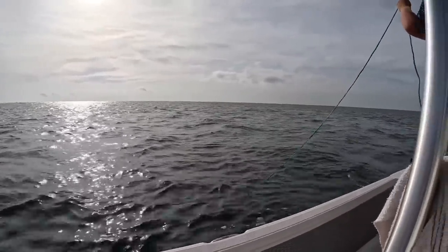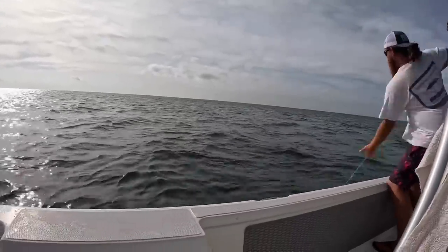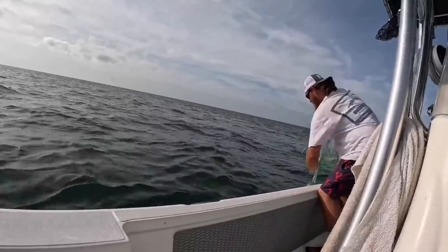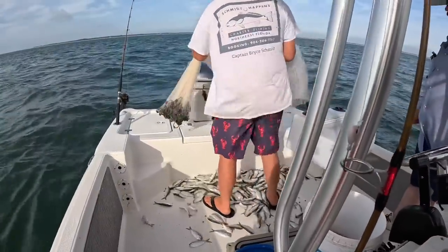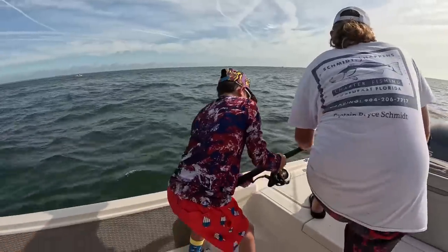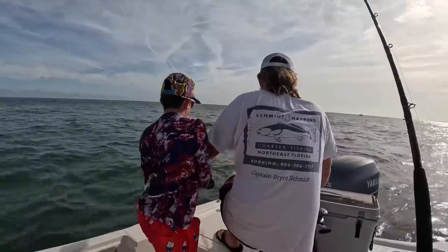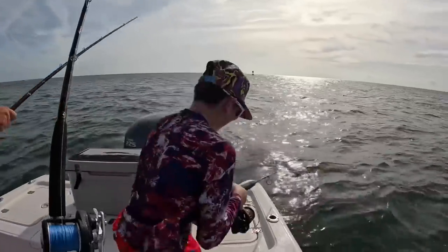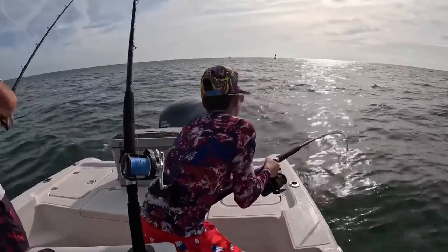How deep's the water right here? So it is 26 feet. Okay. Perfect. Not too many. Going back the other side. Okay, go around this motor. Around. There you go. Good job. Can I get back in the deck? There you go. Looks like he's probably warning you. Don't let him pull you in the boat, in the water.